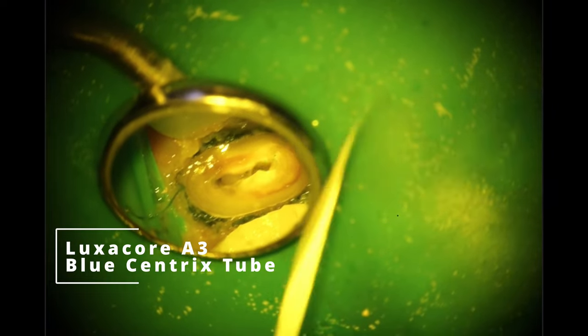When I do buildups on a tooth like this that's pretty broken down, I like to completely encapsulate the tooth. The reason is there's going to be shrinkage of the composite — this is kind of a David Clark thought. If you can completely envelop the tooth, it's going to shrink inward, because with a full 360 degrees of composite around the outside, that shrinkage force will be toward the middle since it's all equal. You're kind of making a semi-crown out of composite. He's shown it's about as strong as a crown when you injection-mold it. We knew we'd have a traditional crown here anyway.